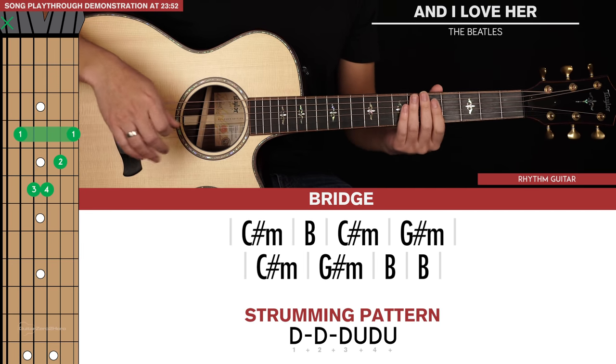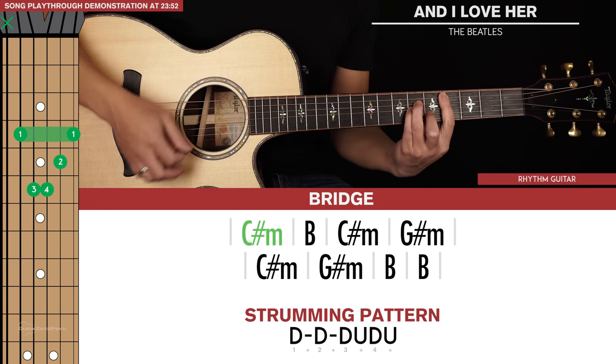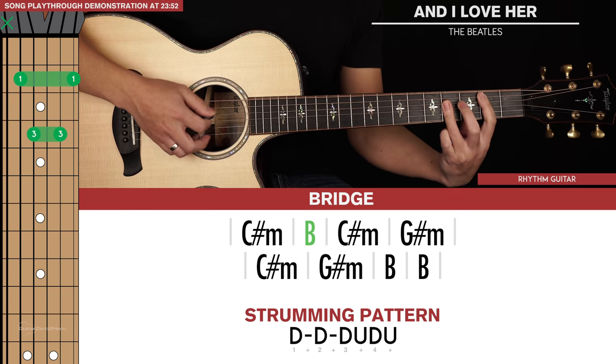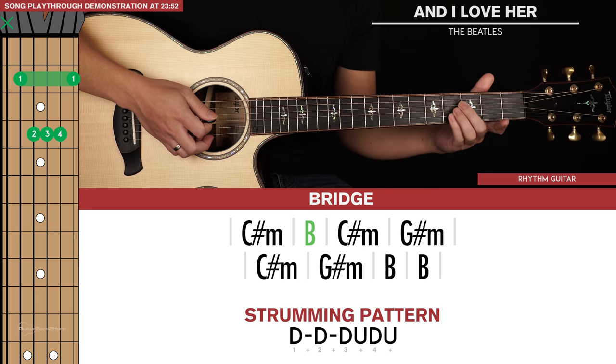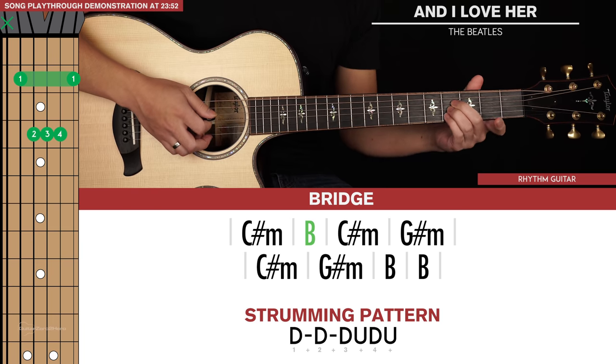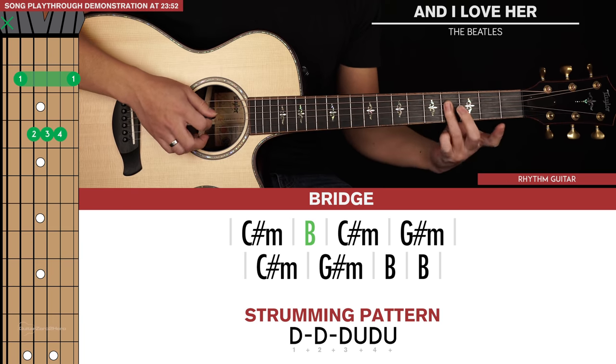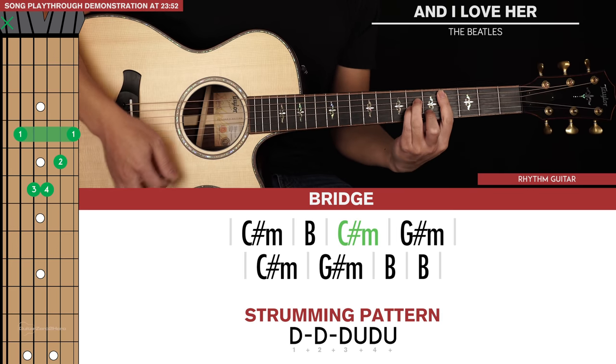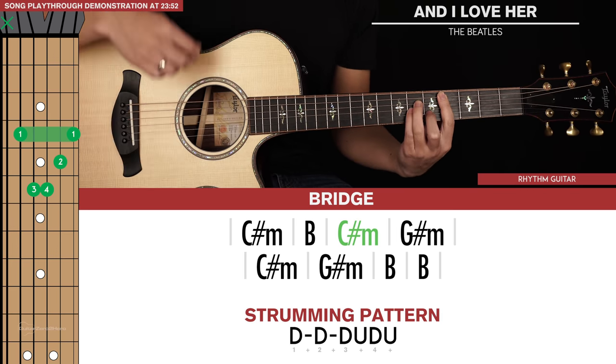There's two lines of chords here. We go C sharp minor, B. So this is a B major. You can play it like this or like this, it's up to you. So middle, ring and pinky finger on the fourth frets, or you could use your ring finger to bar across those same frets. And then we go back up to C sharp minor and then G sharp minor.